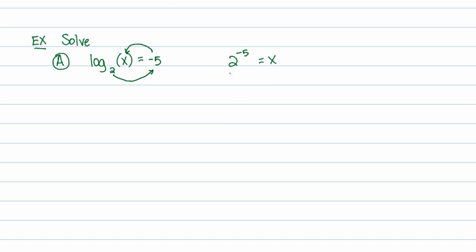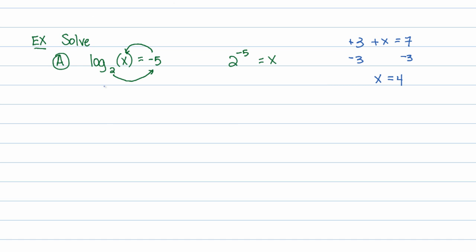However, if you don't like the circular argument and you want to use the theorem, one of the theorems that we have, you could apply the inverse function to both sides. Now remember when I had our discussion about inverses and I said, oh, well, you have 3 plus x is equal to 7. You would apply the inverse of adding 3 to both sides. The inverse of adding 3 is subtracting 3 from both sides. So you apply the inverse function to both sides and you get an answer, right? Well, the inverse of a log base 2 is 2 raised to.